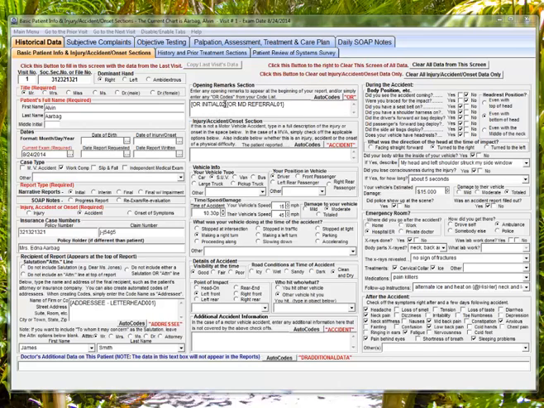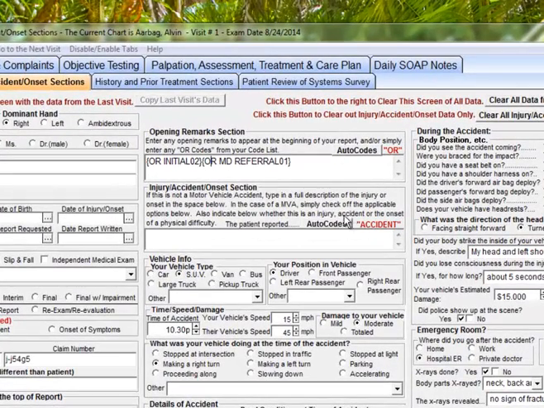This is where you'll enter, if it's a motor vehicle accident, all the details here. Just check off whatever applies, and anytime you see one of these spaces with one of these auto codes buttons, you can do a number of things. You can either just type something that applies to this particular visit and this particular patient, or if you have Windows 7 or 8, or if you have Dragon Dictate, you can use the voice recognition software component of Windows, and also the handwriting recognition component of Windows. So you can use voice, you can use handwriting, or you can use these auto codes.